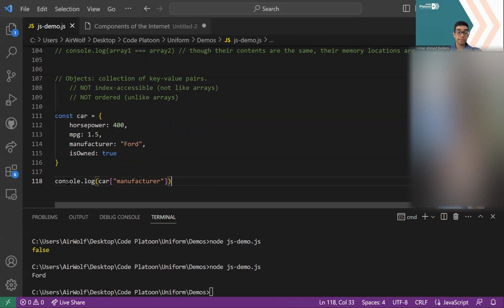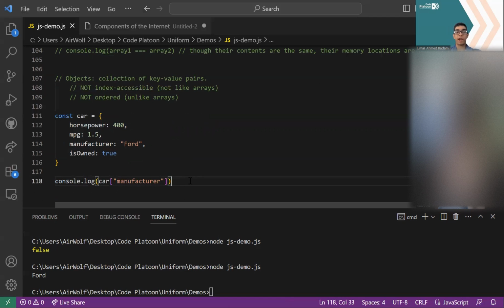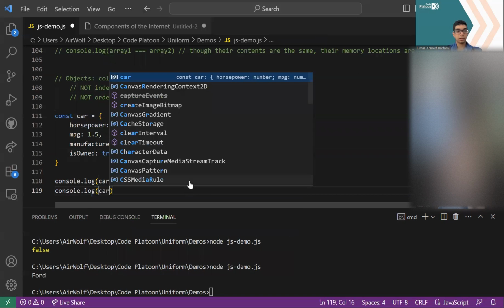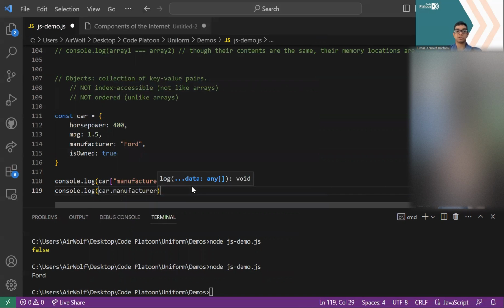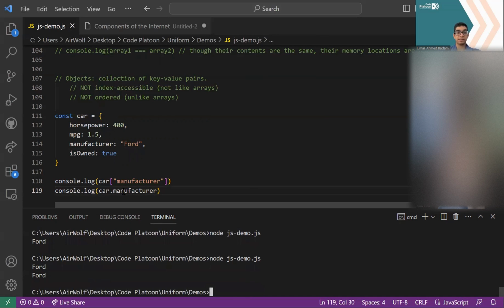We can use the square bracket notation, just like with arrays, or we can also console.log car.manufacturer if the name of the property that we're accessing is a string.